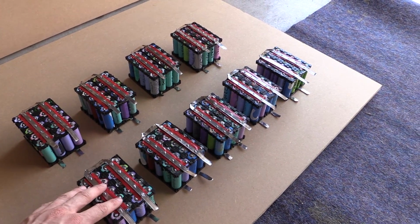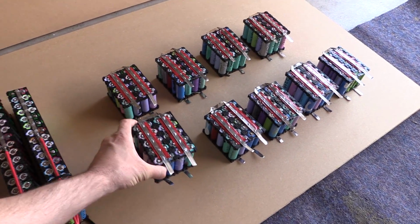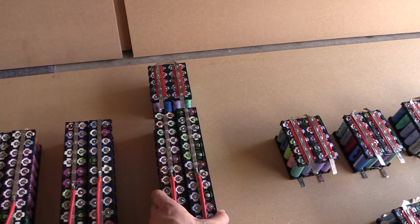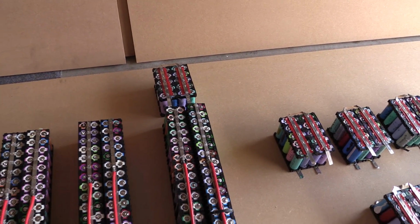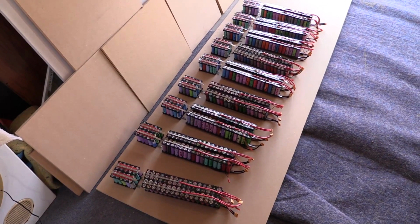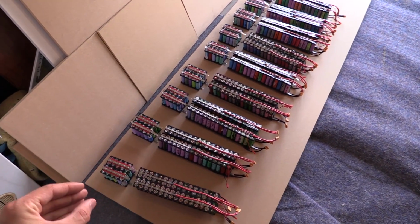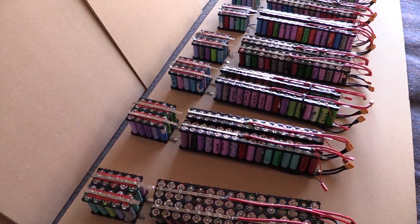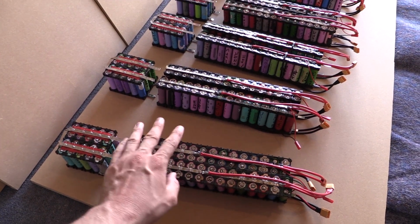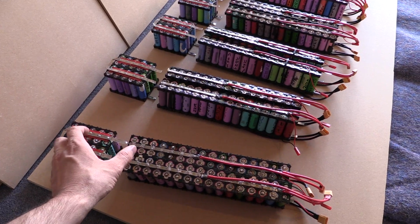So what I've got here is enough packs of these to fit on the ends of these. What's going to happen is that this is going to come up to here, and it's going to be like that, much closer together. So let me just work some magic and make that happen on each of these. Dun, dun, dun, once again. So this is how it's going to look. Now obviously these things are going to be stuck together, they're not going to be so far apart, but what it means is that now we've got a pack of 64p plus a pack of 20p. So we're going to join those together for around 84p.